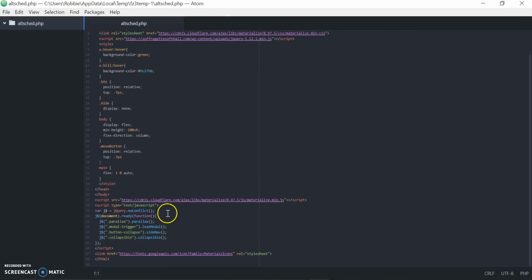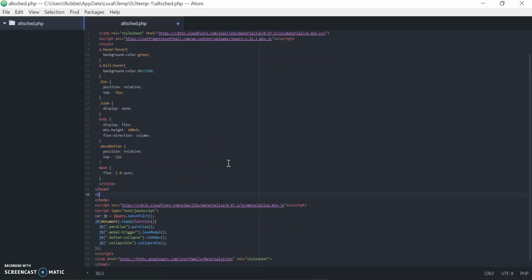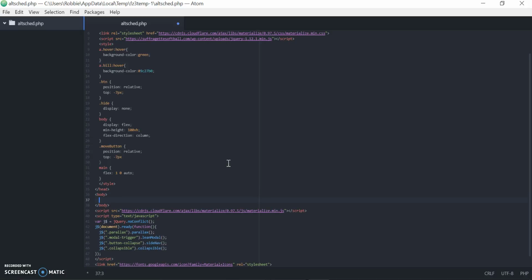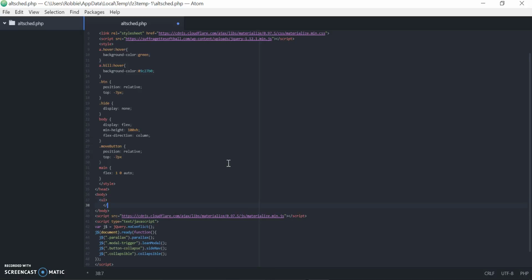Now, right now, this isn't in use. Like I said, I got the schedule working for the vast majority of users, but I'm going to have this ready hopefully within the next hour or so, just in case anybody can't access the content. And what it's going to look like is just a plain unordered list.